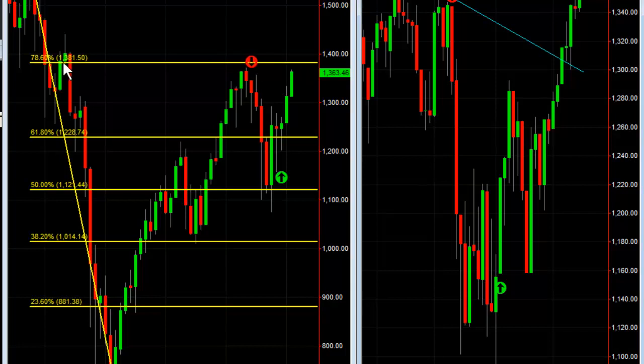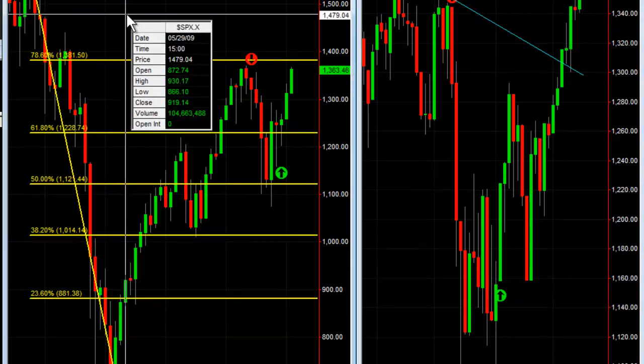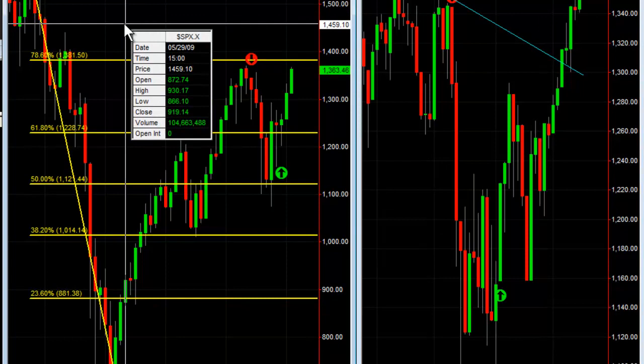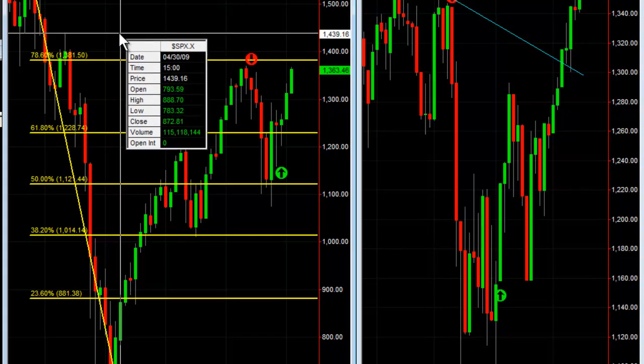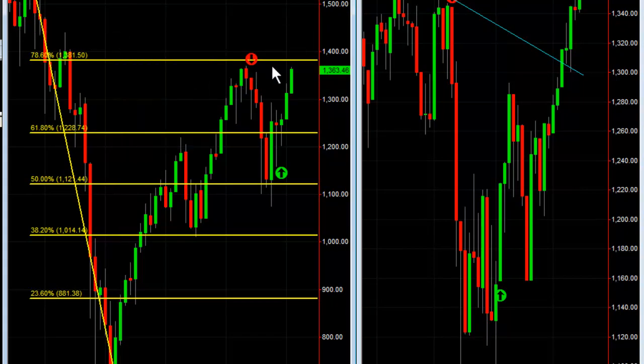So keep an eye on the 1380, 1378, 1381 level, and then after that there's really no major resistance until you get to the next resistance zone, which is about 1435, right in here. So I would imagine, just based on technicals and support resistance, that you will usually test it one time, pull back, and then it'll take another time up. So keep an eye on that area.